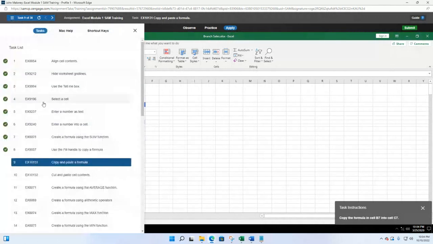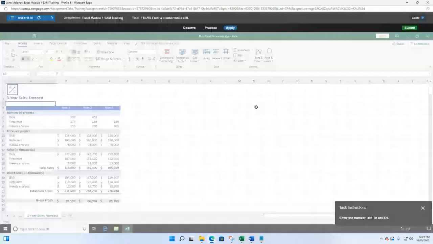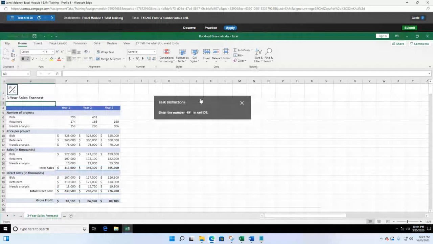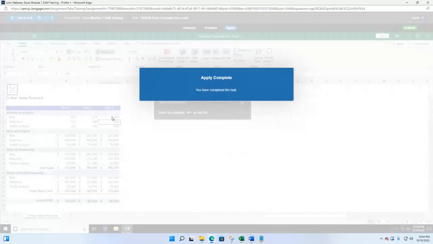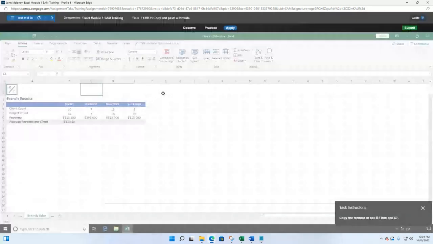All right, go back again to number 6. And now another easy thing here. So we're just entering a number in a cell. So this time we're entering a number, but as a number, right? So in cell D6, so there's D, and here's 6. They just want me to type the number 491. But in this case, they don't want me typing it with an apostrophe, meaning to turn it into text. So you type the number 491 and just enter. Can't be much easier than that.